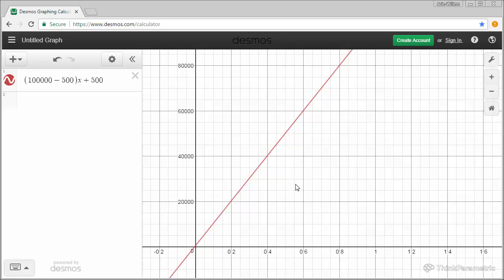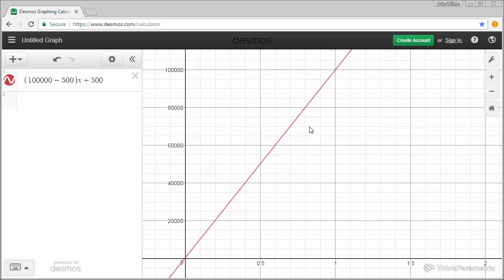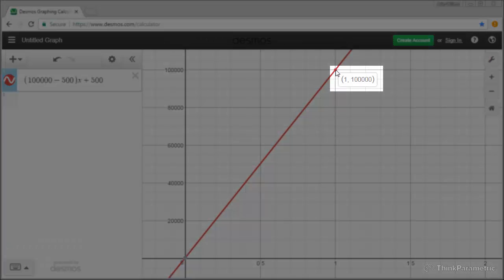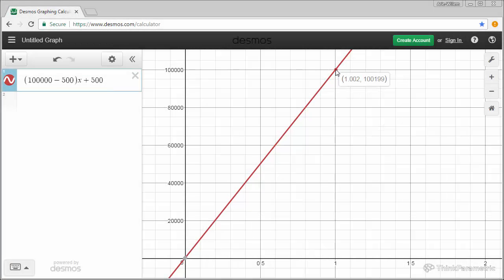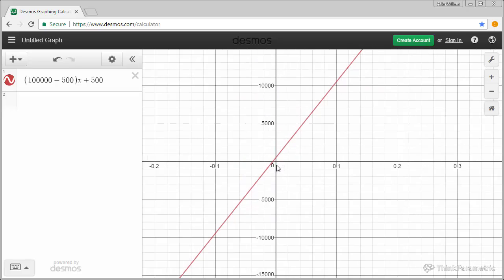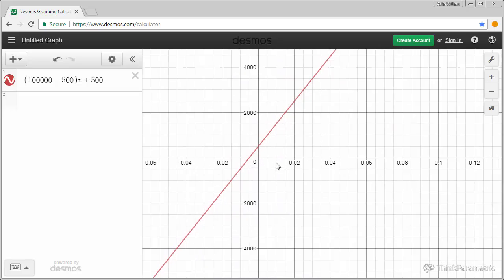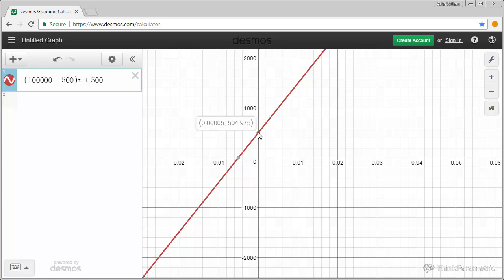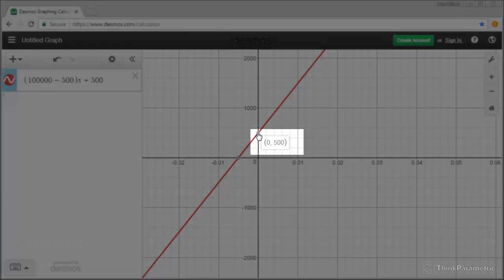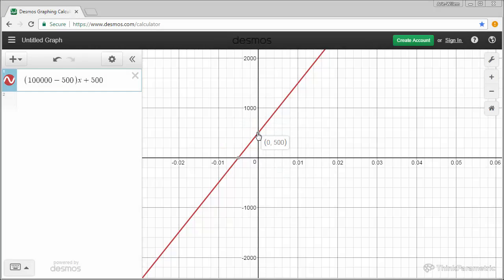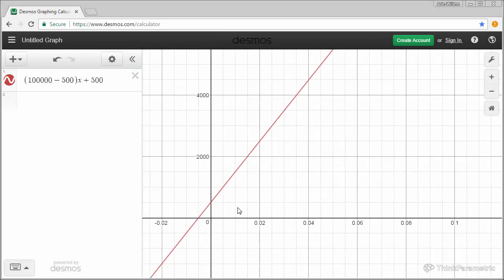Now we have a nice linear function, and at 1 we exactly reach 100,000, which is the optimum for that function, as we have established. If it's 0, it's the worst, and we have 500 at 0. So that's the first function, the view quality.